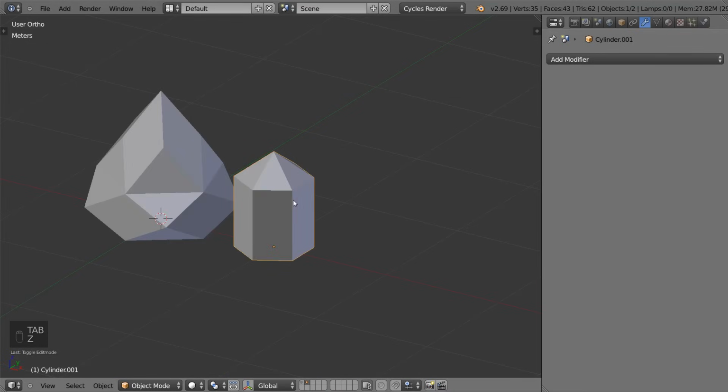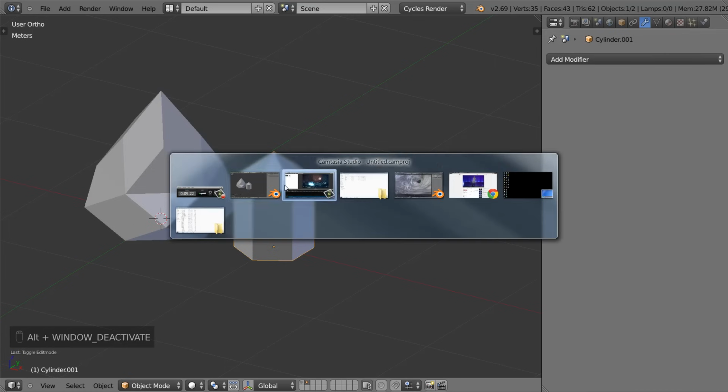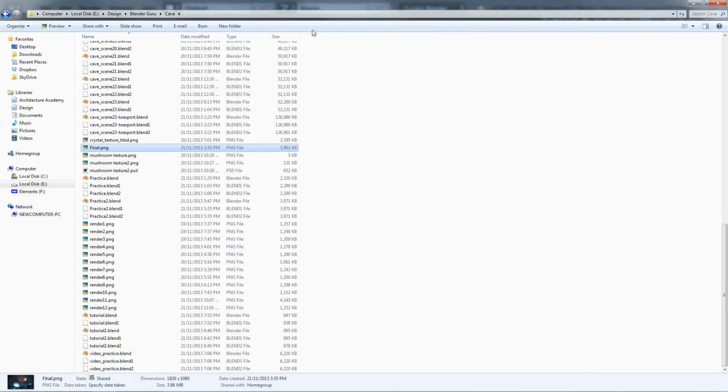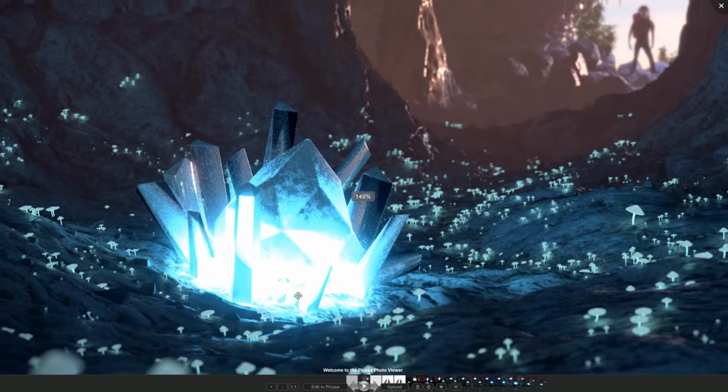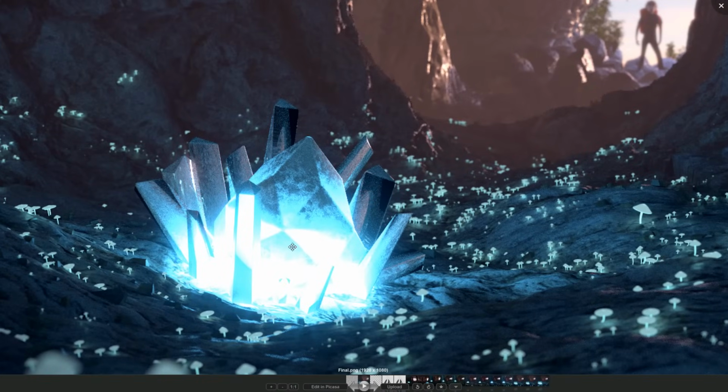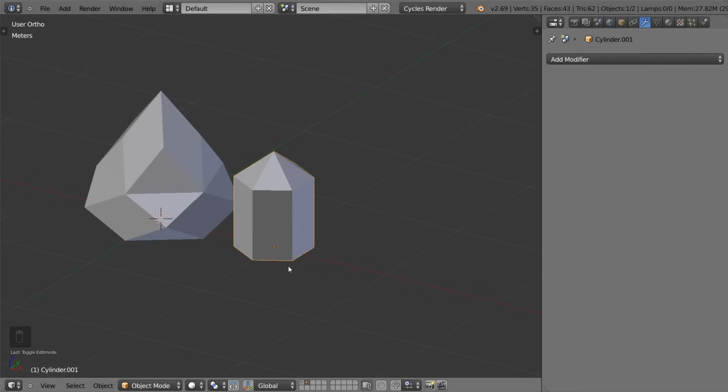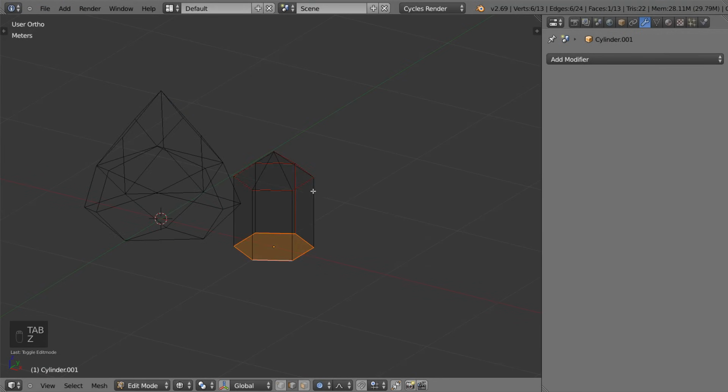Speaking of which, we actually need there to be 2 materials for this. You know what I should do? I should just load up the final image right here so you can see it full screen. There you go. At the bottom of it, there's this blue light shining up from underneath it, and then the top part is made of this glass crystal sort of thing, right? So the base of this needs to be a different material to the rest of it.